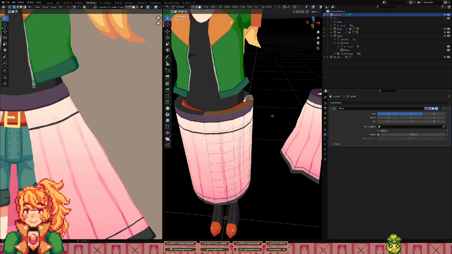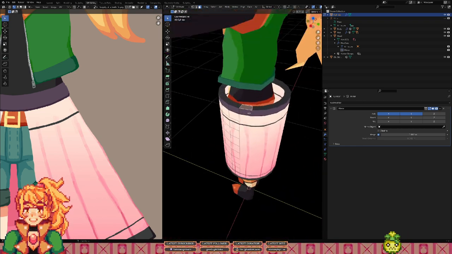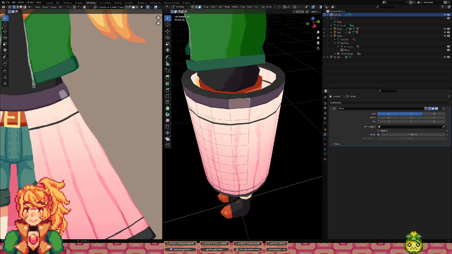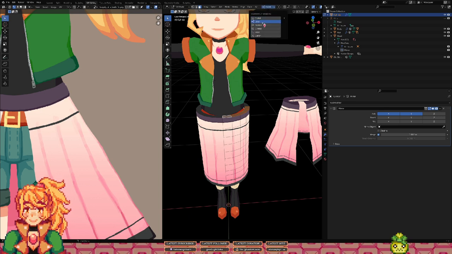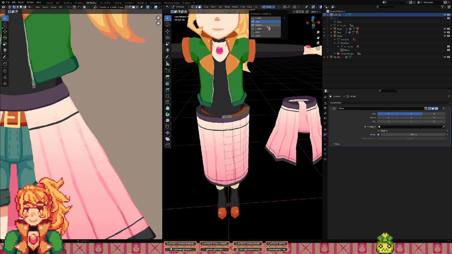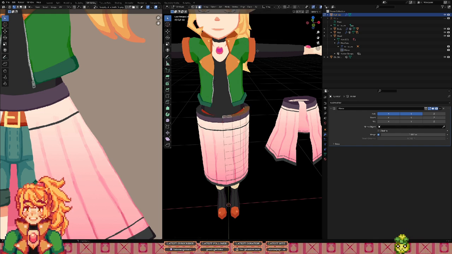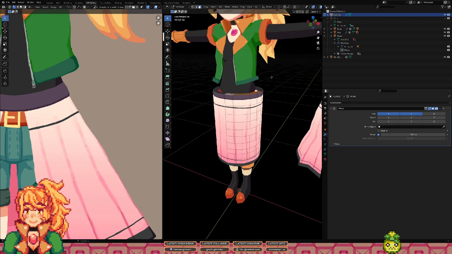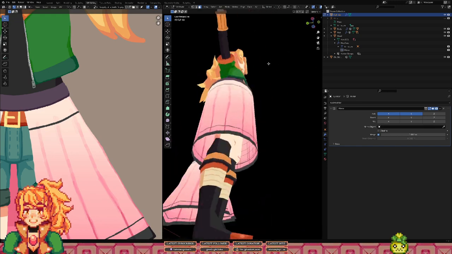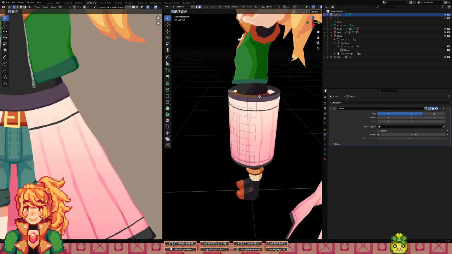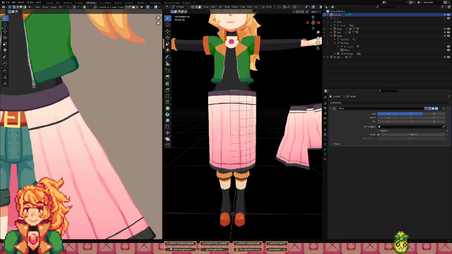All right, so how can I get this to shift, but differently, as if it were one entire structure? How do I get this to act like there's a way to do this around the center? How can I do this to where it's local? Normal? No. Gimbal? No. View. I don't think any of this did anything. How do I do this without it being? I mean, I guess I can apply all the modifiers and then do it. I think I'm ready to apply the modifiers. Maybe. I think.